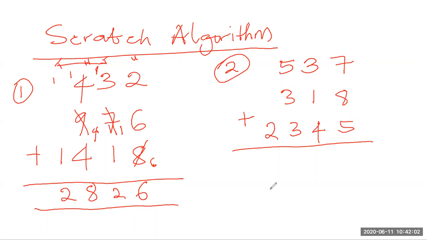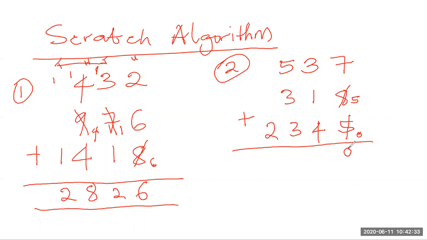So, like I said, we will start from the units column and start adding the numbers. So 7 plus 8 gives us 15. Because that makes a 10, we cross this out and write 5 right there. Now 5 plus 5 is 10. We made a 10, so we'll just cross this out and write a 0. And then we drop down the 0 right there.